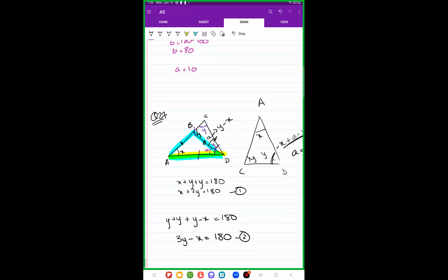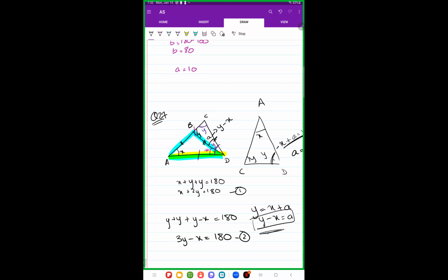So we know that y over here, according to the big triangle, is equal to x plus A, right? So can I make A the subject and write it as y minus x? No, the equation for the big triangle is x plus 2y equals 180. No, not the big triangle. I'm talking about BCD. Okay. So it has an A, right? To remove that A, I can convert it in terms of x and y. That's what I did.